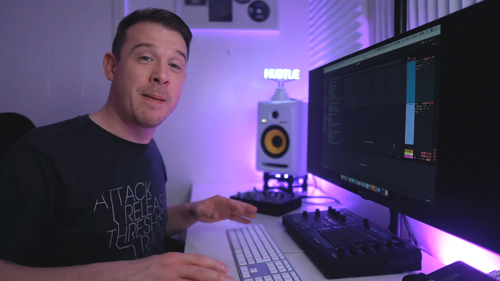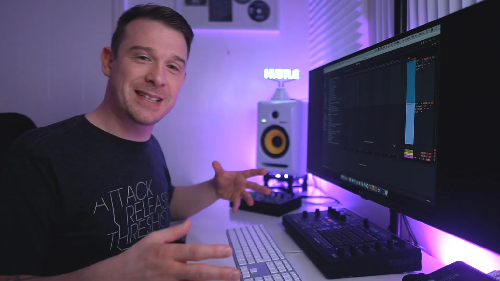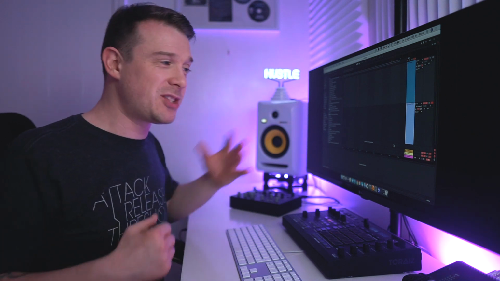Anyway, this one we're talking about one of my favorite features within Ableton. I use it all of the time. It's the audio to MIDI feature. Basically, you can take any sample you want to and convert it into MIDI. Now, there are varying effects as to whether this works and whether it doesn't. But even if it doesn't work very well, it can create some really interesting ideas. So let's jump into Ableton and I'll show you exactly how it works.